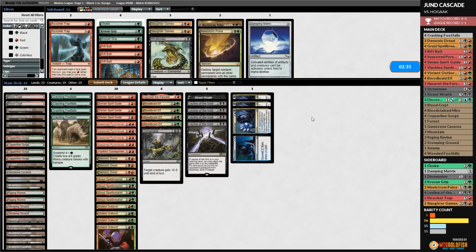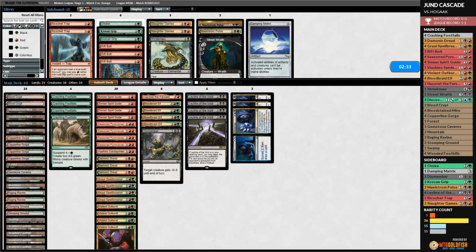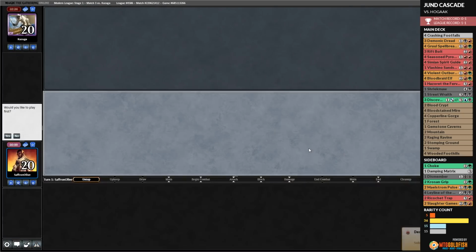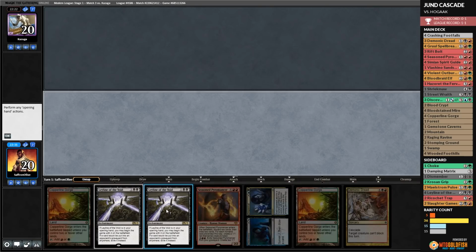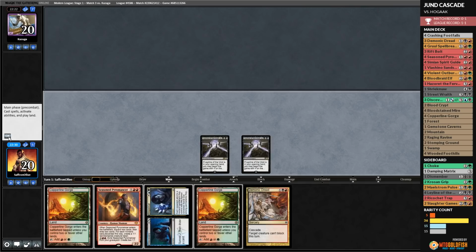Shriekmaw doesn't really kill anything because everything's black. All right, I guess we're on the mulligan into Leyline plan. It is a Hogaak matchup. We get to play first, and we are going to keep this. We need another land to really start doing things afterwards, but two Leylines should slow our opponent down a smidge.